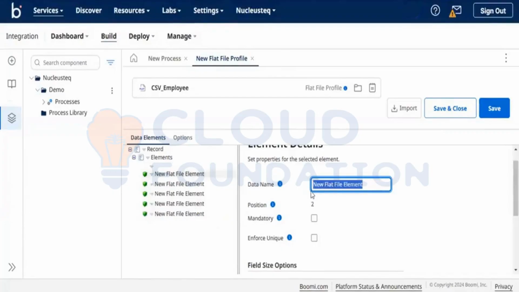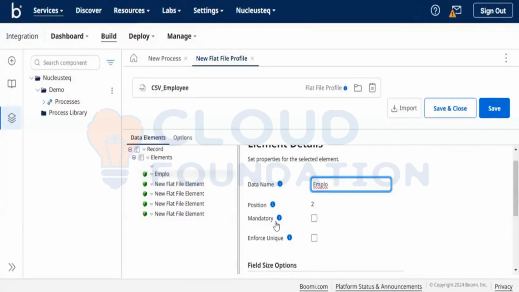I am sharing this in the chat. You can open it up in a notepad in another tab and copy paste these names: employee id, first name, last name in each field element. Manually, you can type them out. This is your second field, I believe.